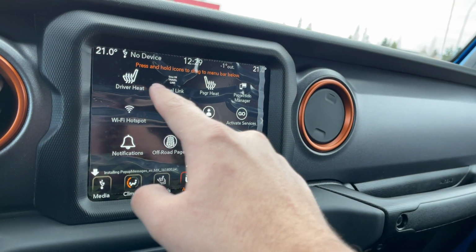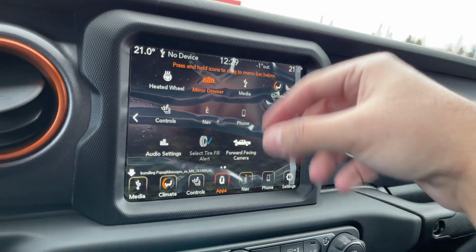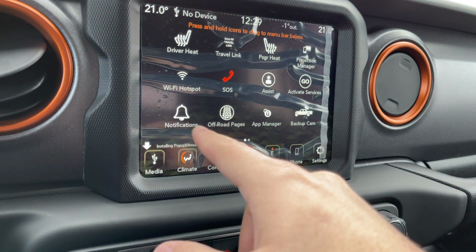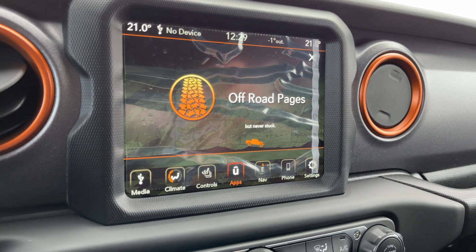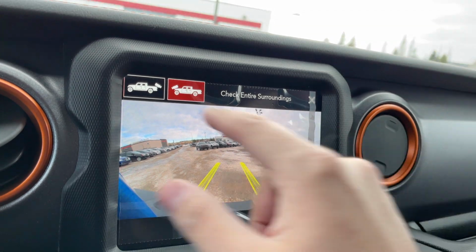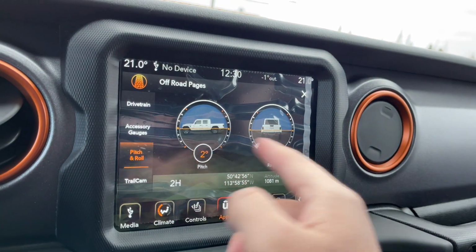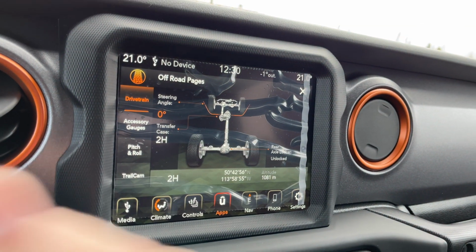Here we are in the app, so you can see there's quite a bit of stuff you can see. Now there is this screen protector thing right now. I don't want to take it off, but if you look over here, there's the off-road pages for the Mojave Jeep, and there's that Gladiator just going through right there. That's pretty cool. You can go to your trail cam from here, as well as see your backup camera again. And then there's your pitch and roll, accessory gauges, and then drivetrain right there.